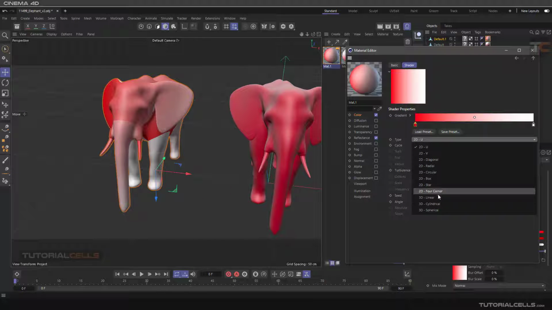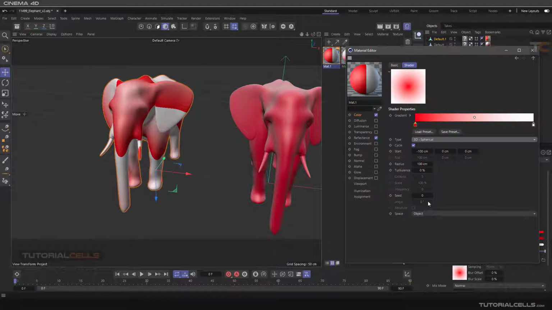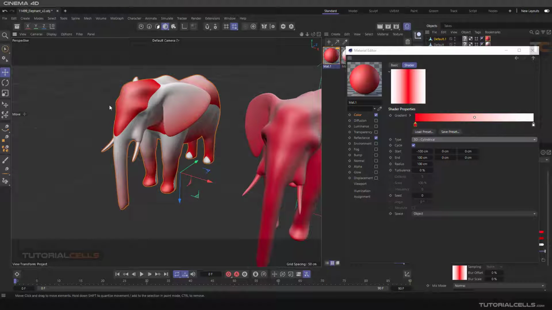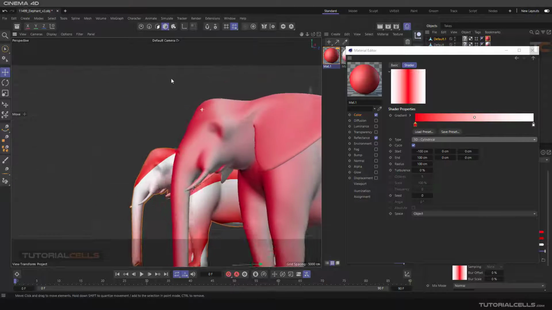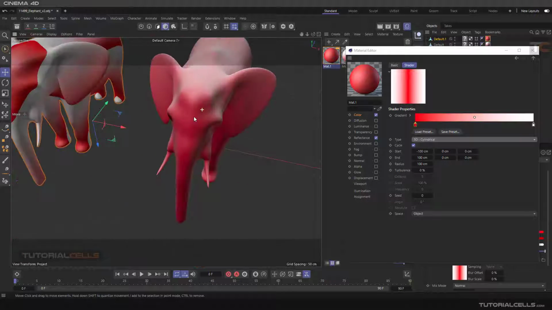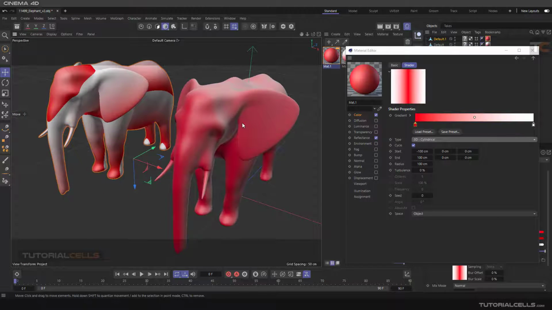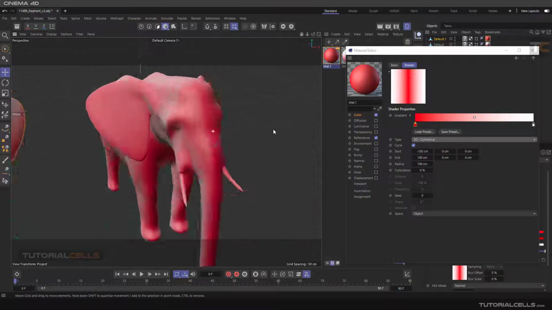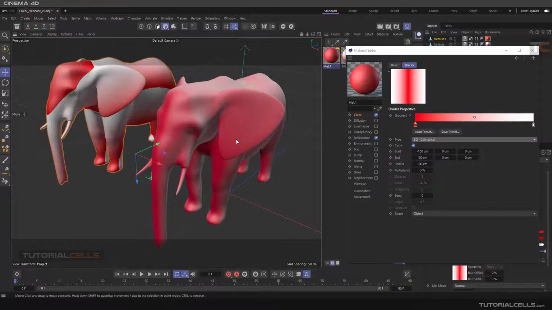For example, you make them 3D spherical. You have to choose all of these settings to better fit the 3D gradient on the object. But the Falloff automatically looks at the normals of the object, and you can see it automatically fits all the objects with their normals, and it fits perfectly on a 3D object.